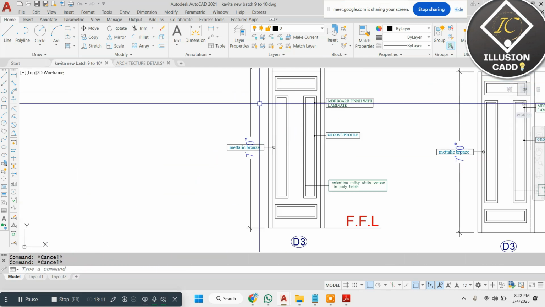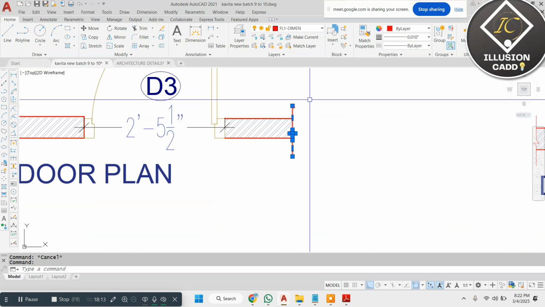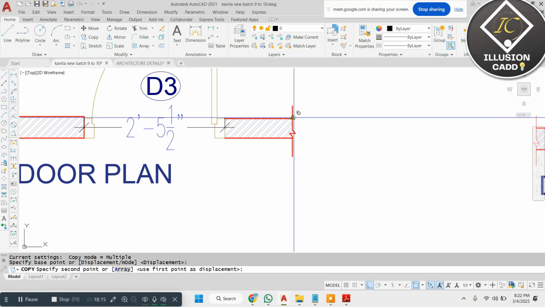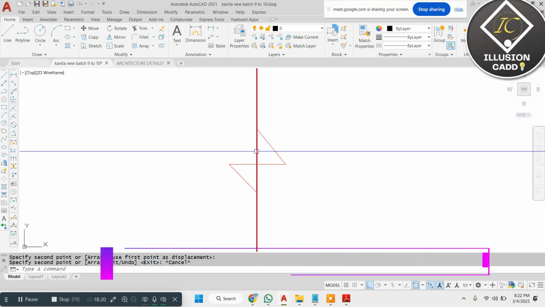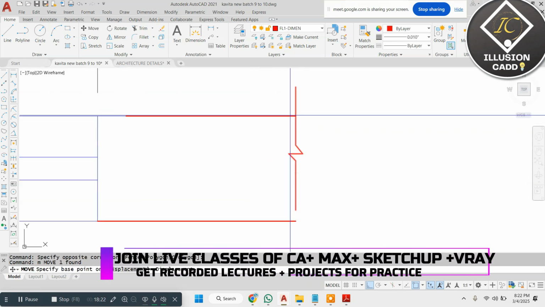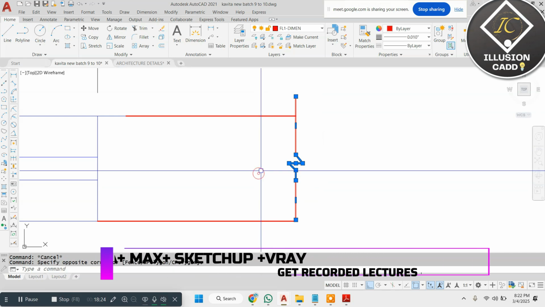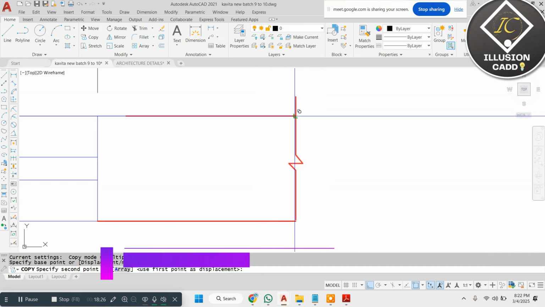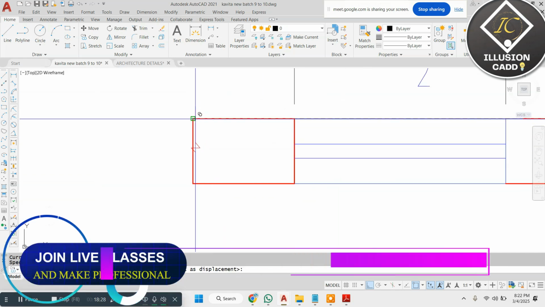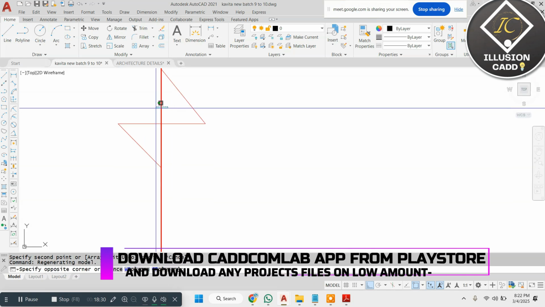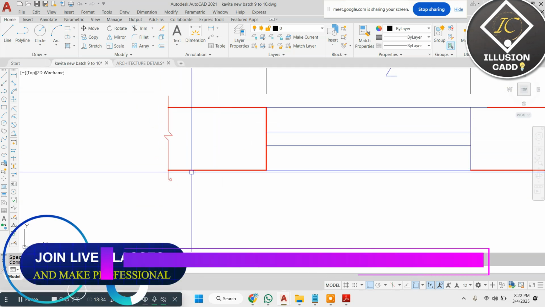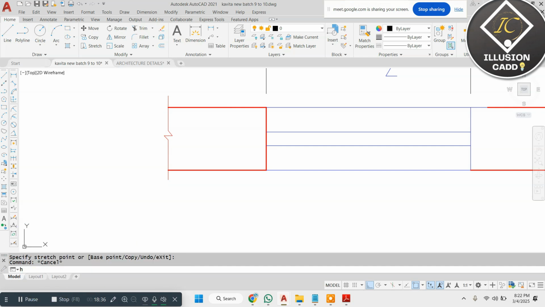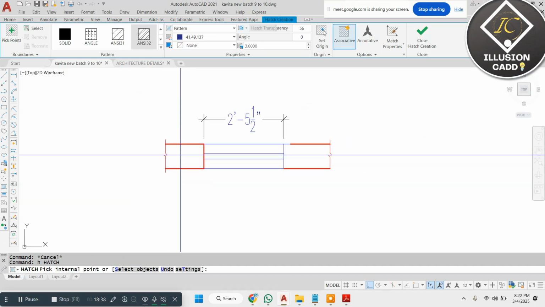Also we will use the continuous sign in the plan of the door and the windows. So it is very important. At the end of the wall we will mention the continuous sign. Make a copy of this part and paste from the end to first and delete. Also mention wall hedge.